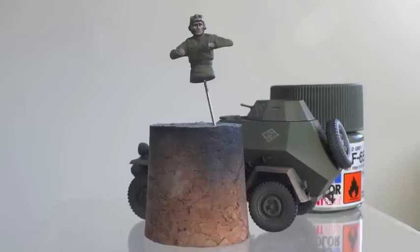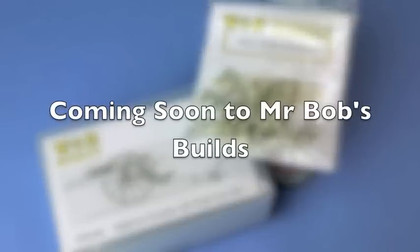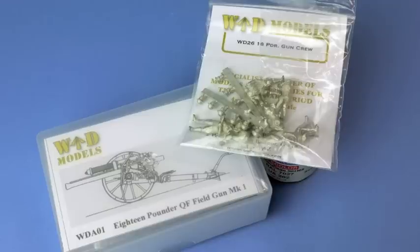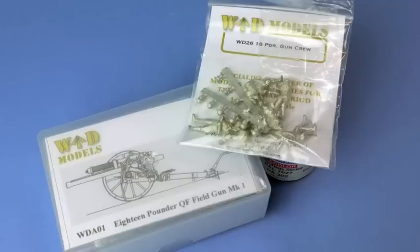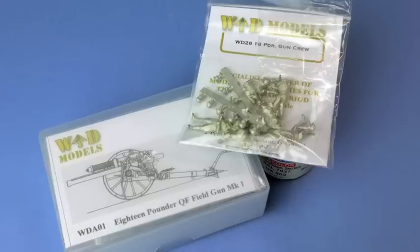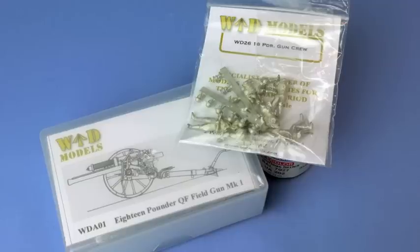Before I leave you with some shots of the finished model, I thought I'd quickly look forward to what's coming next on Mr. Bob's Builds. The International Scaled Modeler Forum has just started a collective build entitled 'Steel Rain', which is basically a towed and motorised artillery group build. I'm going to take part and build an 18-pounder field gun — a British gun from the First World War — set in a diorama with a crew and other figures. My current thinking is to base this in August or September 1914 in the very first days of the war. It's a 4mm scale (1:76) model and the gun and crew are made of white metal. I aim to do a series of videos showing the build in progress and talking about some of the processes I'll follow, so I hope you'll pop along from time to time to see how things are going.